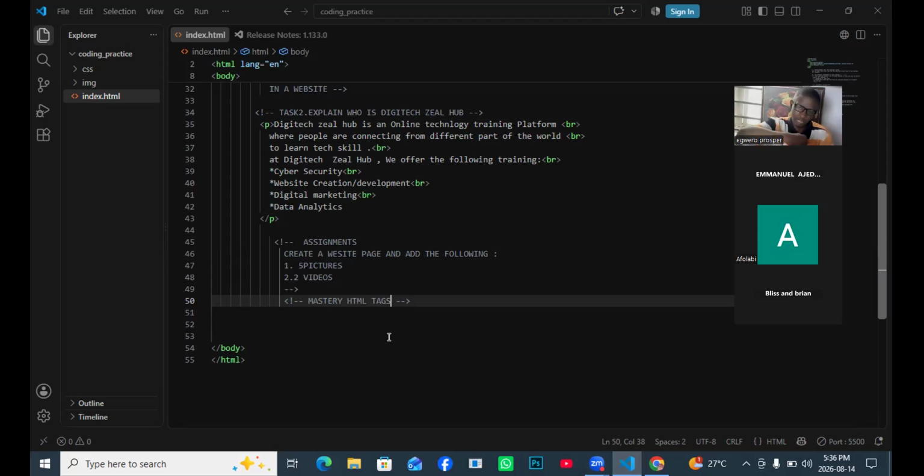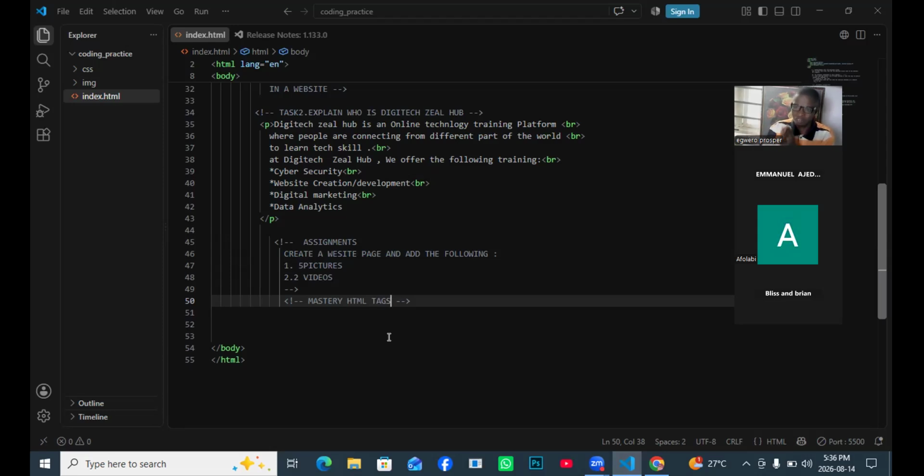If they are laying the block in a curved way, that is going to give us a round building. If you are laying them in a square shape, that is what will give us the square shape. So that is exactly what we are doing now. We are building the structure of the website. The website is just like that house, but it's a virtual house. All the pages inside it are like the different rooms inside your physical house that you are in right there.